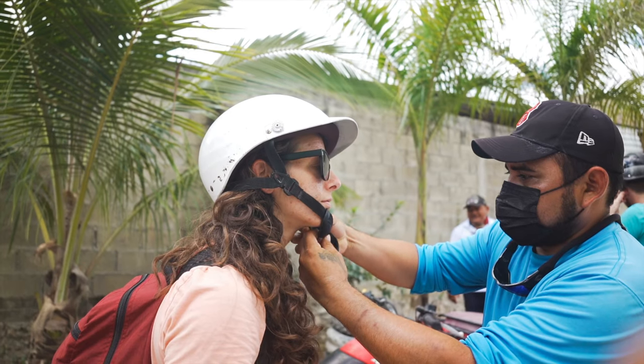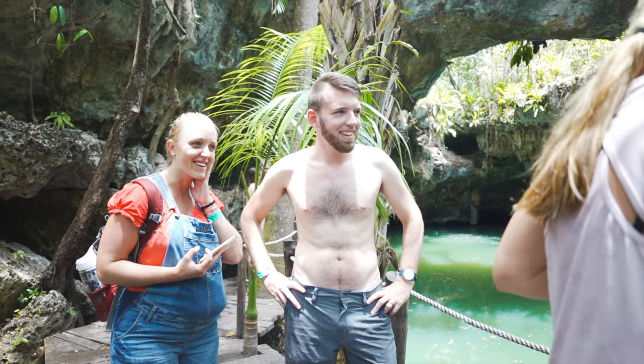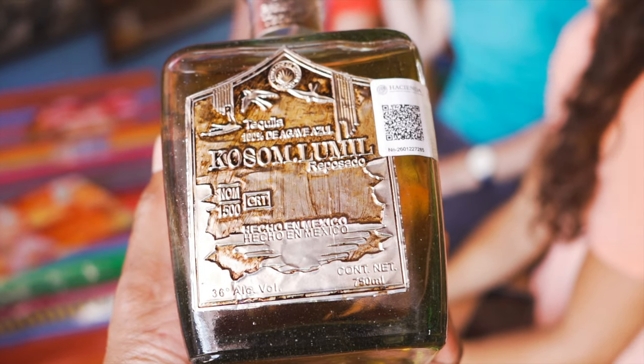They showed up on time, they spoke great English, and they had jokes on the tour. If you're ever on a tour in Cozumel and someone doesn't speak English, just use the Google Translate app — it should be free since you're still in North America. Tortugas can do a lot of things and customize the tour for you on the island, so watch this video to figure out exactly what to book.